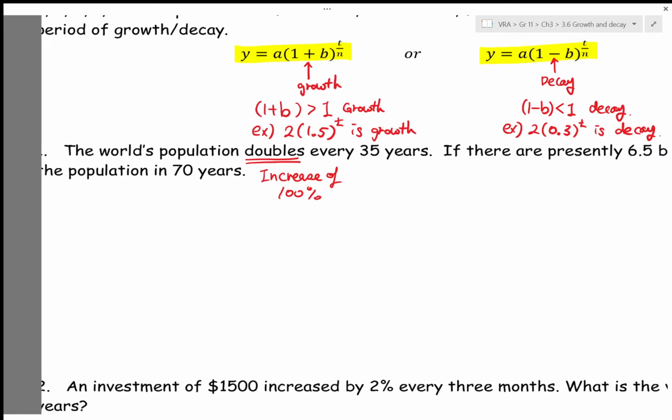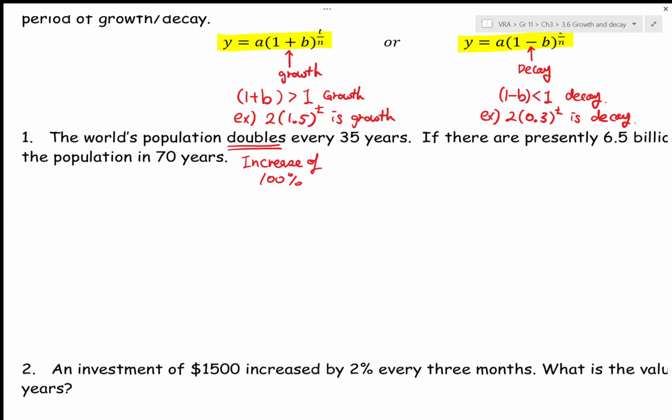So if you take a look at the first example, the world's population doubles every 35 years. So if it doubles, it means that it increases by 100%. If you're not sure about it, 1 to 2, it doubles, right? Now the increase was by plus 1. Now plus 1 is basically the same as the initial value. So it increased by the initial value itself, meaning 100% of the initial value, right? If you're confused with that one, then what about 2 to 4? From 2 to 4, I have to increase by 2, but 2 is the initial value. So it increased by the initial value itself, so it's increasing by 100%, okay?